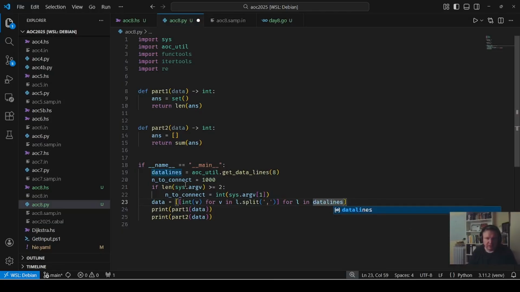Good lines. Okay, so we need to find the closest.